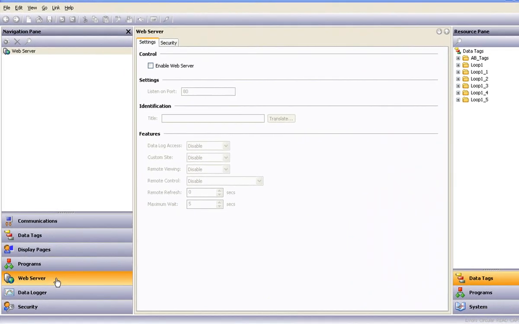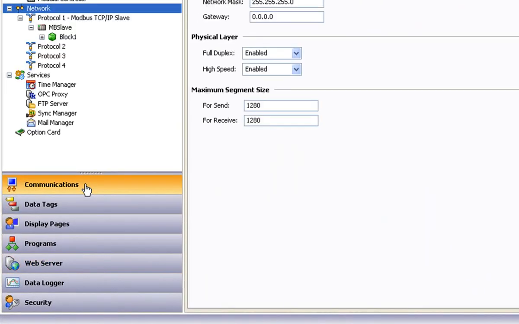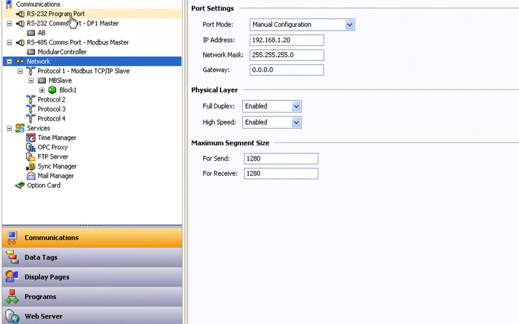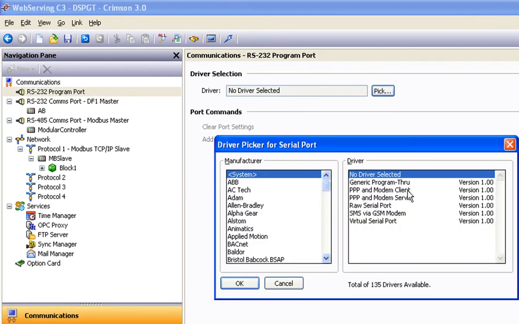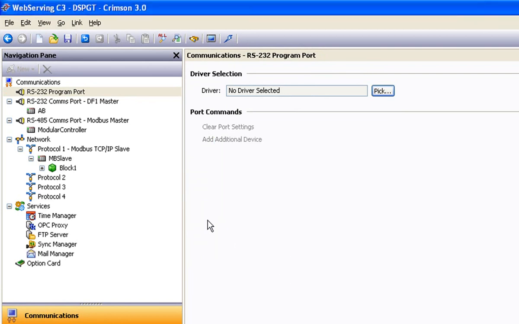The first reference we need to make is to the communications section. Be aware there's more than one way of accessing our product to make use of the web server function. For example, if the IT department doesn't want to punch a hole in the firewall to use an Ethernet connection, you can use a serial modem. Red Lion recommends using Multi-Tech modems.